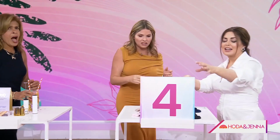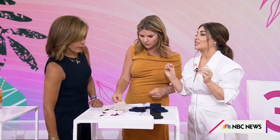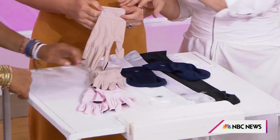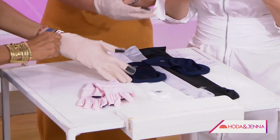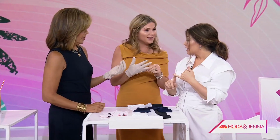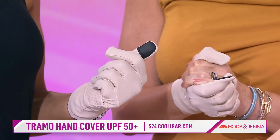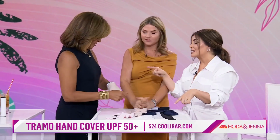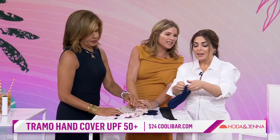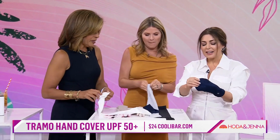It's so good. Okay, what's your number 2? Number 2, I have to tell you, sun gloves. Now, Hoda is so not into this. This is for driving gloves. Look, tennis, golf, don't laugh. I'm telling you, the brown spots you'll complain about on your hands, you will prevent future brown spots. Hoda is not into this, but I'm telling you. So what are these long sleeves?